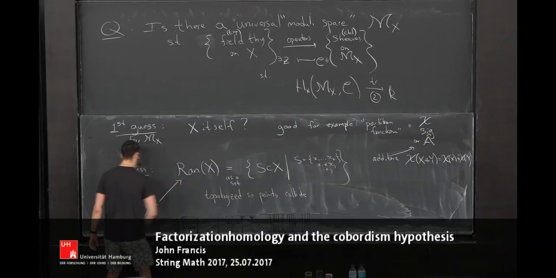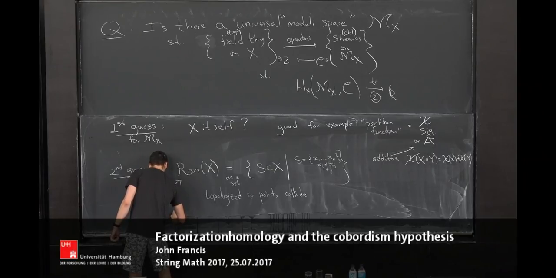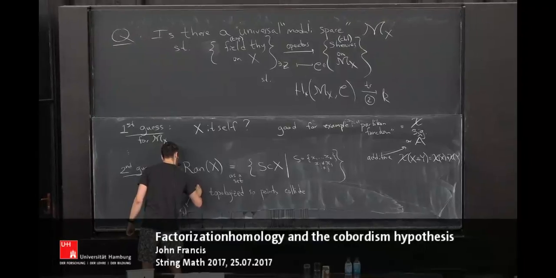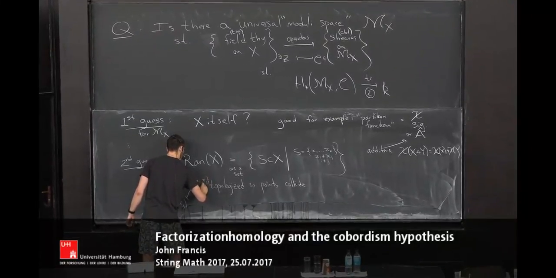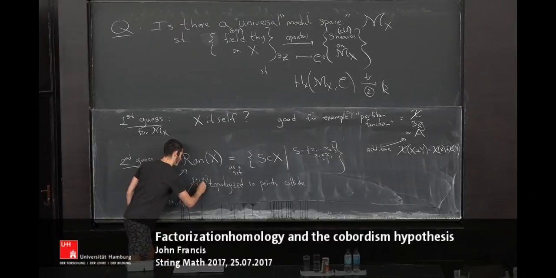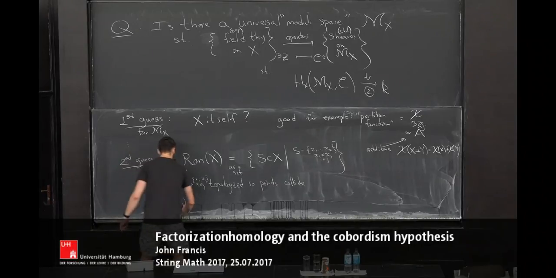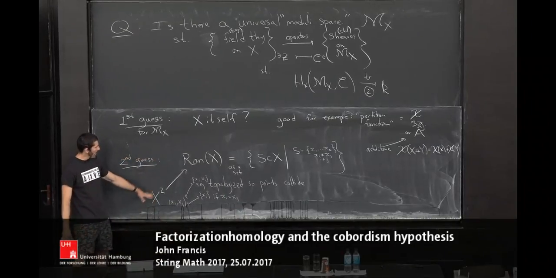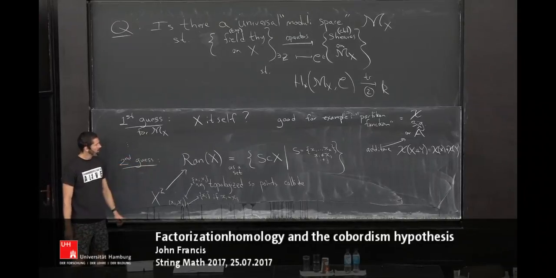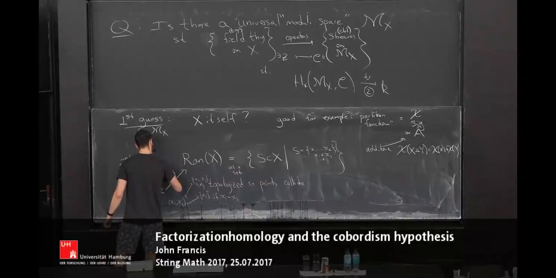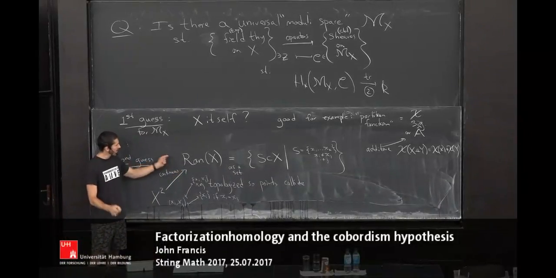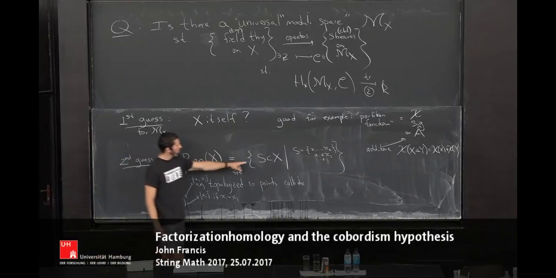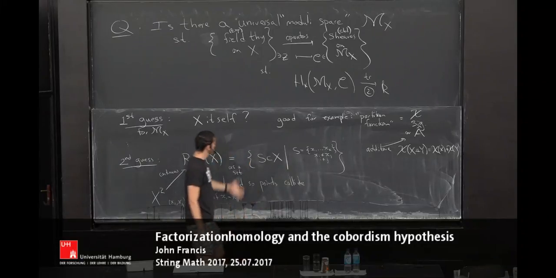I'll just take the product of X with itself. So there's the map from X^2 to the Ran space of X that sends a pair (xi, xj) to the subset {xi, xj} if xi is not equal to xj. But if they are equal, then just send it to the point xi. So in other words, this 2 is arbitrary; it works for X to any power n. I can just take the image, and I want those maps to be continuous. So in this sense, points can collide in here. There's a path in here from the point that has two distinct elements to some other point with only one element if X is a connected space.